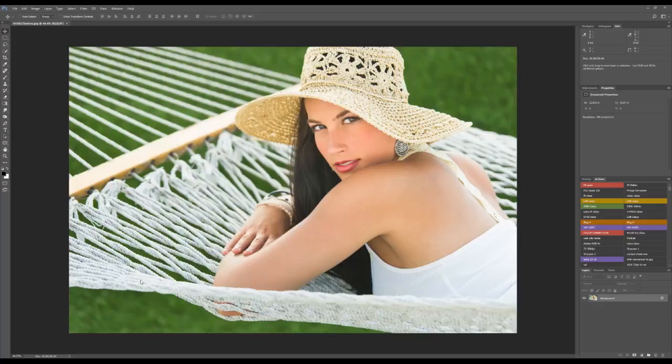Today I'm going to be doing a short demo on how to use some of the overlays that are in my new Sunshine overlay package that is used to convert a photograph into something that looks like it was taken on a sunny day or at a sunset or sunrise, usually recreating a backlit lighting. These are overlays that I have built up over the years to help me speed up my process of retouching in Photoshop, and putting them together like this is just a way for me to share them with other photographers.